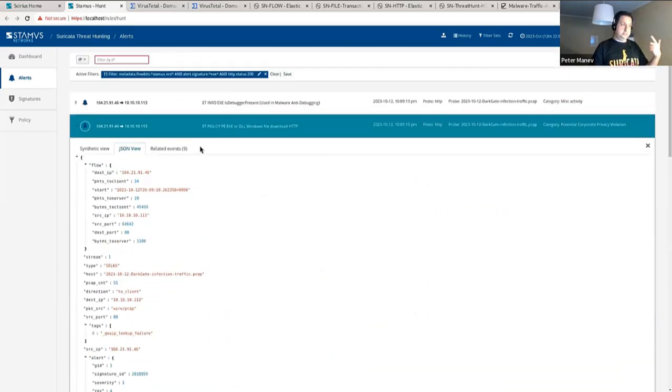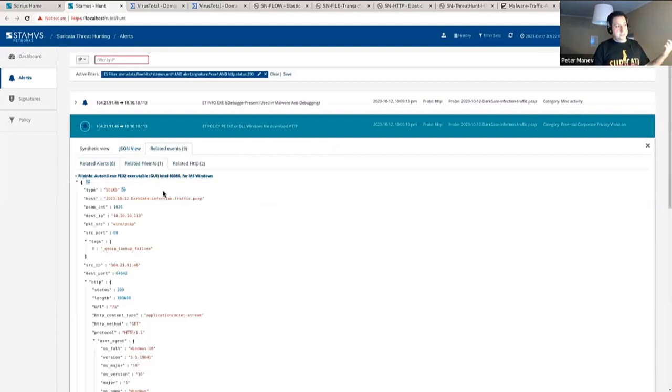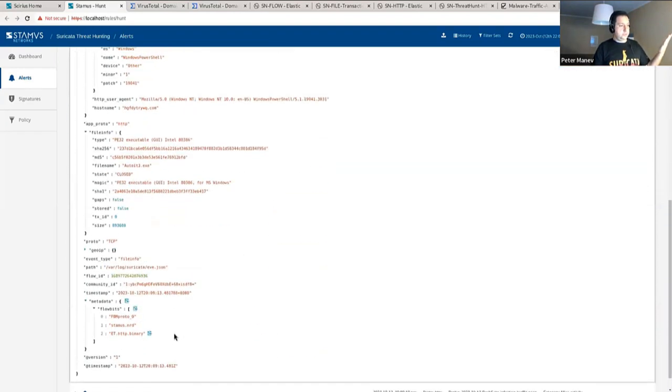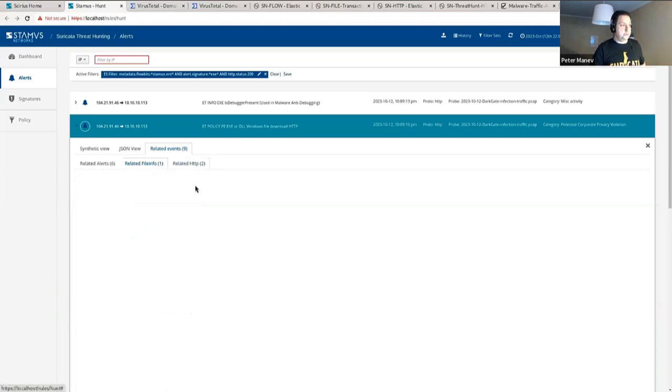So actually, this is something much more interesting to look at. In this case, we have a file transaction. It's a PE32 executable, of course, and that will also have the markings in here. So we also know it's a newly registered domain. So that part is actually much, much more interesting than just a simple executable transfer.